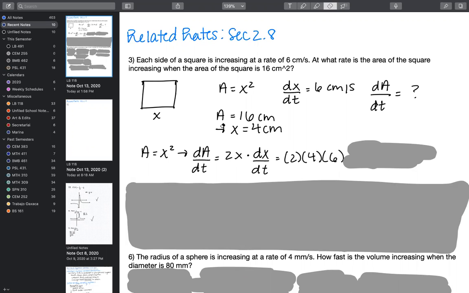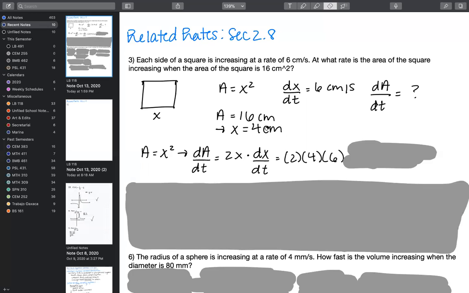You might not have had this value here, so when I was setting up this problem, you might have thought to yourself, well, how did she know to think ahead and to figure out what X is specifically? Why couldn't I have just plugged in A? You don't have to necessarily know this ahead of time. A lot of students I would expect would just put A equals 16 centimeters and then go into the implicit differentiation. But once you get to this step, you're going to realize that you need to plug in X, and then you'll think back, okay, how am I going to figure out what X is?